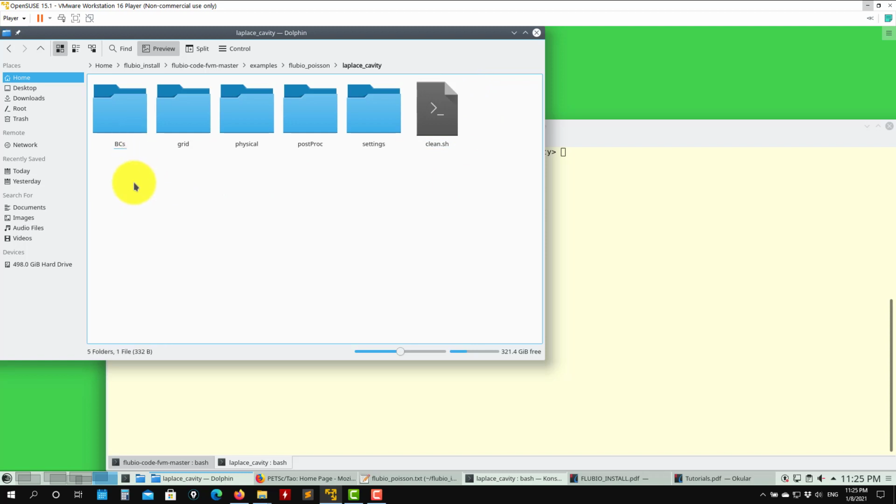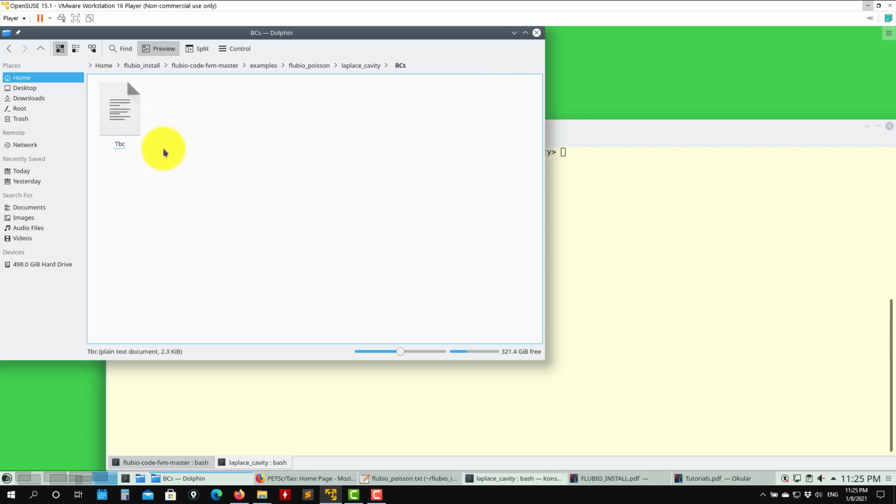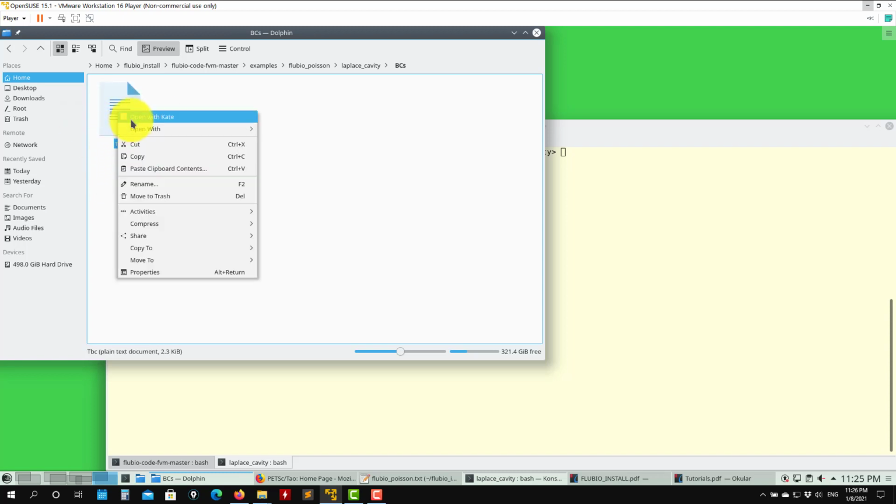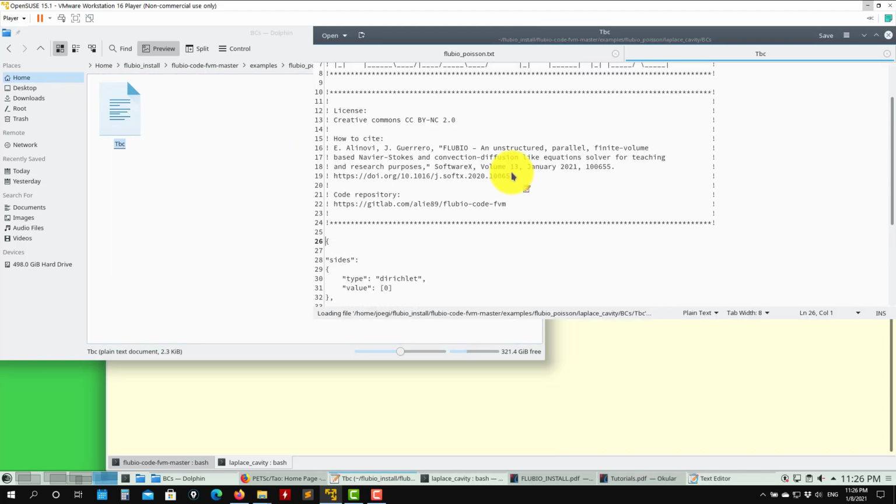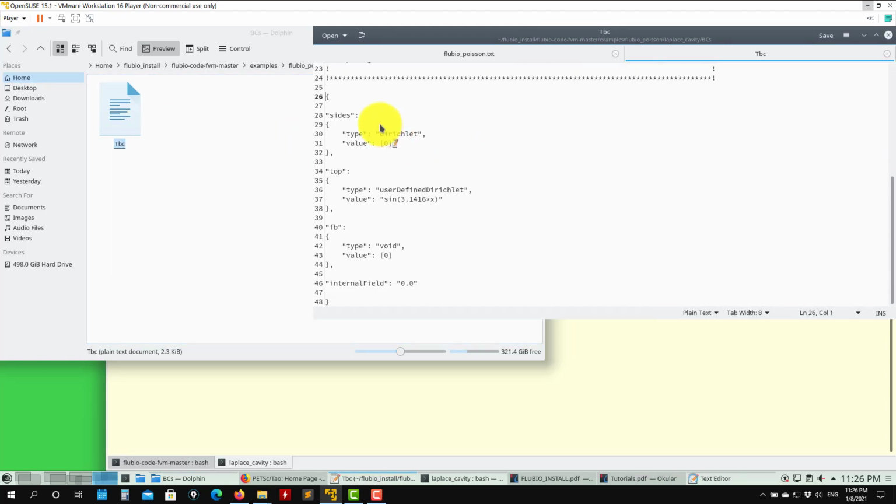As you go into VC, it is intuitive: boundary conditions and initial conditions. In this case we're solving for the variable T. If you had p, u, you would have those too. As you open the files, for each of the boundary surfaces that you have, you need to assign boundary conditions. We have Dirichlet, Neumann, and void if you don't want to solve in one dimension. This case is one dimensional, and then initial conditions. See here that you call the Dirichlet like this. This is a non-uniform boundary condition, very easy to implement. So we're defining boundary conditions here.